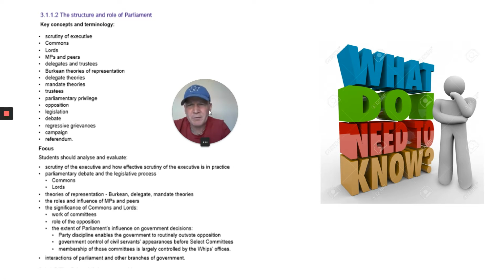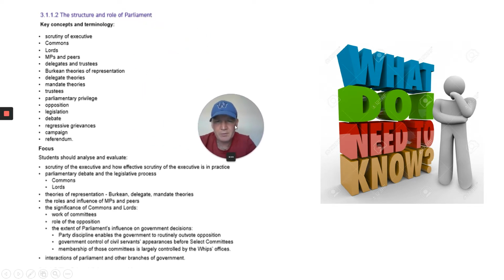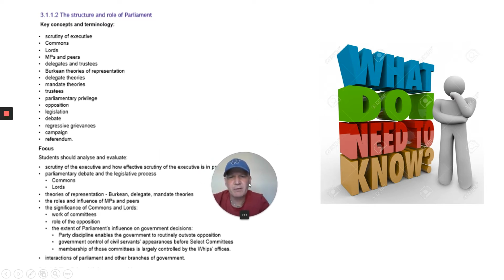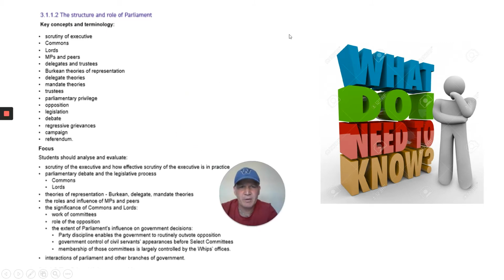Well, first of all, this is from the specification. You can see the key terms and terminology that we need to be aware of, but also the focus, which is essentially around the functions that Parliament perform. Okay, so that's going to be the structure we're going to work around and make sure we've covered everything.